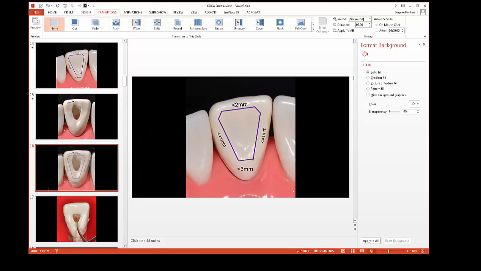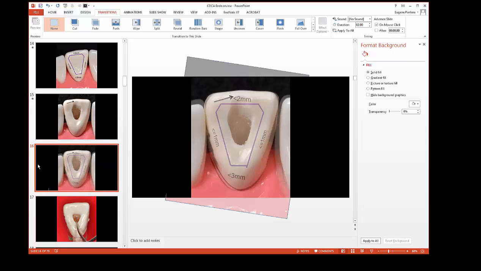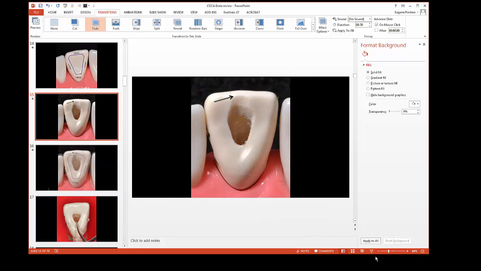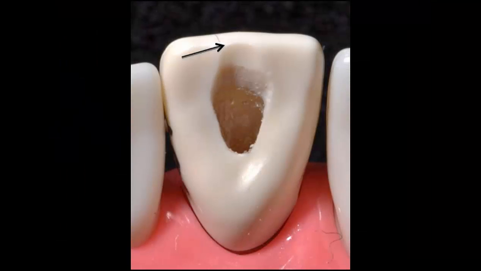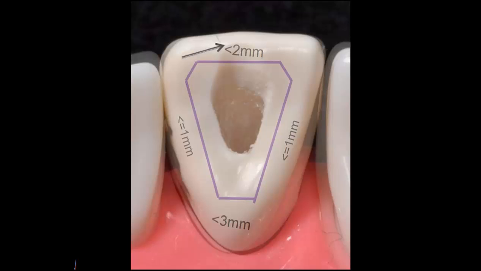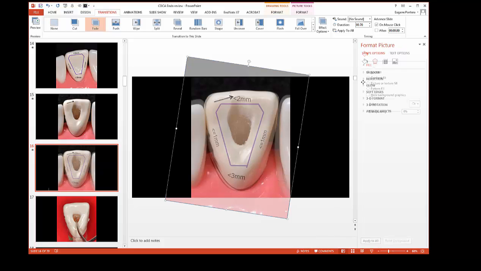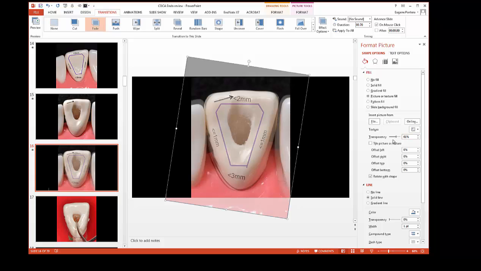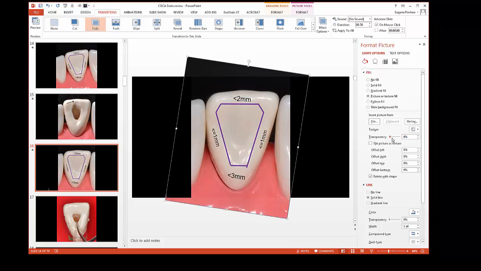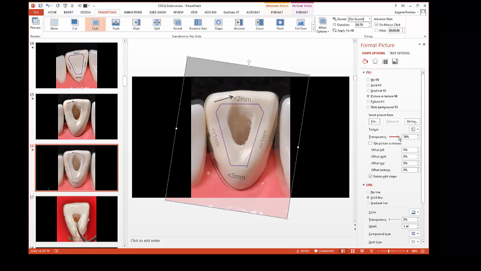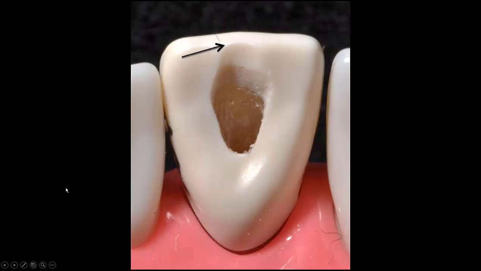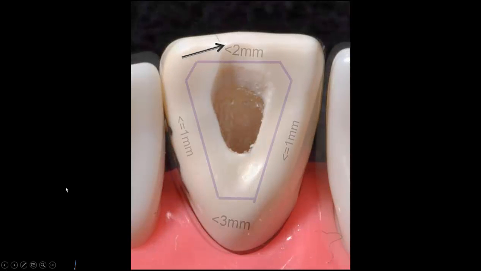Now this just kind of clicked in, and I think a nicer effect would be if I did a fade transition. So doing that again, and one thing you have to do is try your transitions over and over again. You know, I think it gives a nice effect. And as I'm looking at it here, I'm thinking maybe it's a little too heavy, a little too much. I can just take it, go to my fill again, change the transparency so that it's maybe a little lighter. And then I can do it again. There's the inappropriate access cavity. And this is again looking at the outline of it.